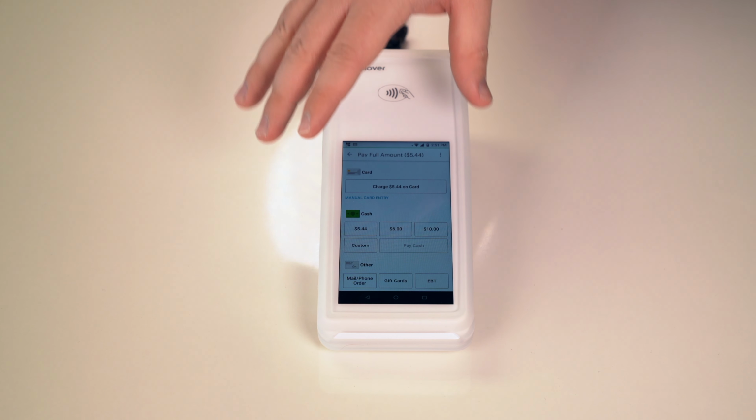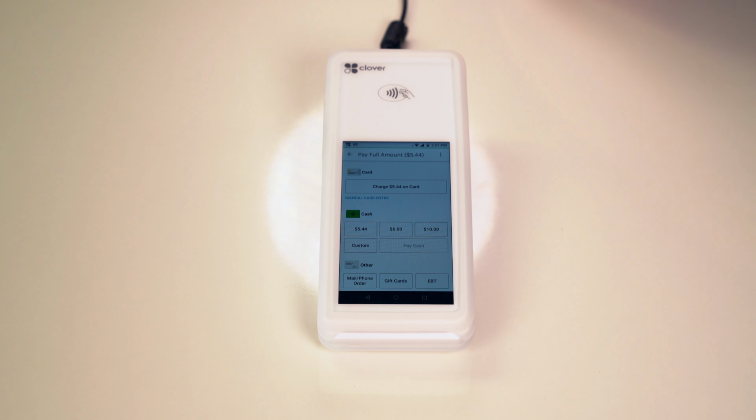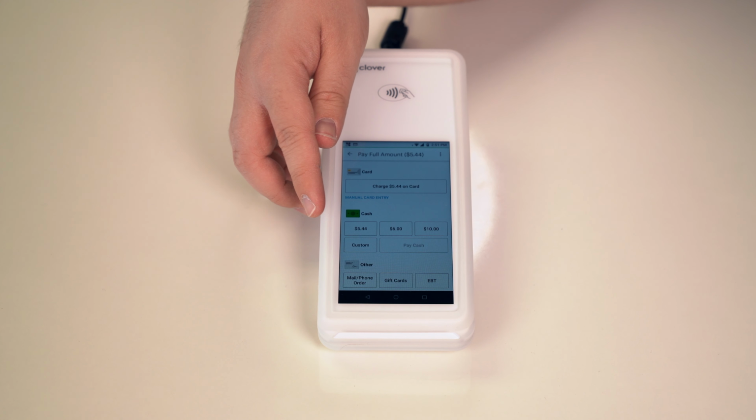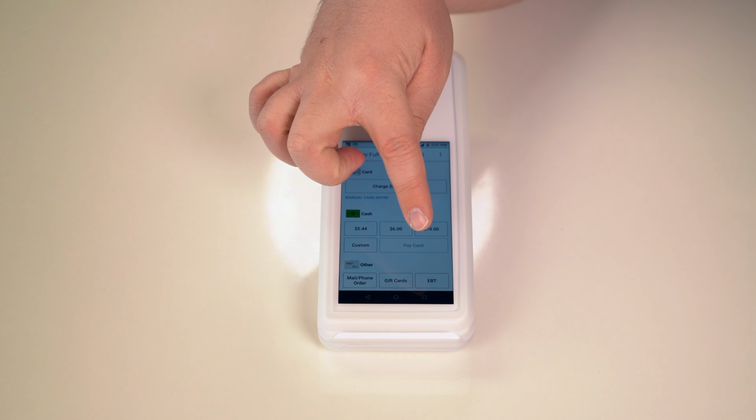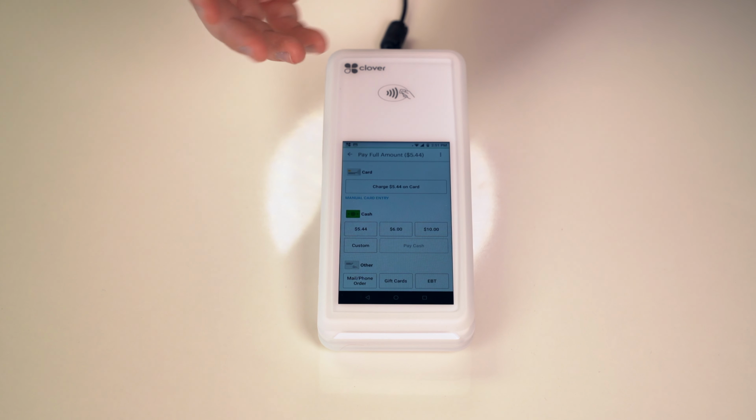And then it presents us with all of our options. With the Clover system, it's a lot more straightforward just because you're presented with every sort of form of payment all in one. So I can either choose to just charge the card like normal. I've got a few cash options, and then under other, we do see EBT. So I want to show what it looks like whenever you're ready for your customer to use their card.